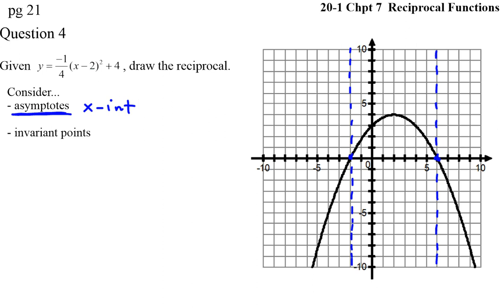Invariant points. Invariant points occur where y is 1 and y is -1. So when y is 1, our initial function is there at y1 and there at y equal to 1. Our invariant points when y is -1, there's our graph at y -1, and there's another point where our graph is when y is -1. So what's different this time is that our inner invariant points are above the x-axis. Doesn't matter. We still don't want to contact the asymptote.